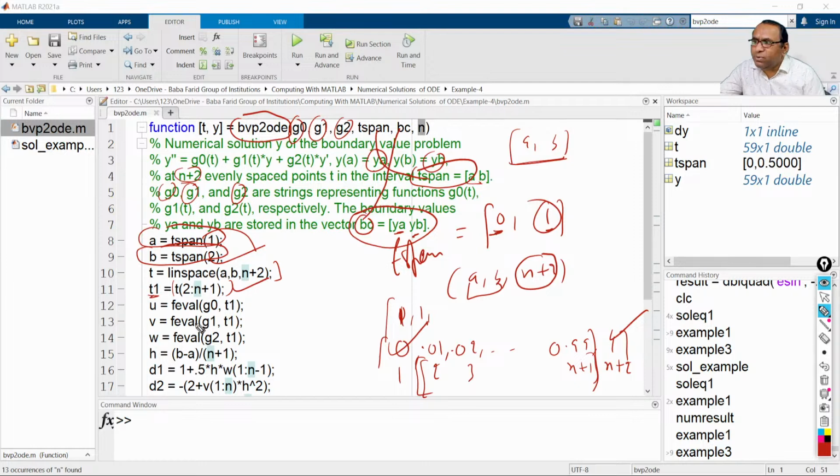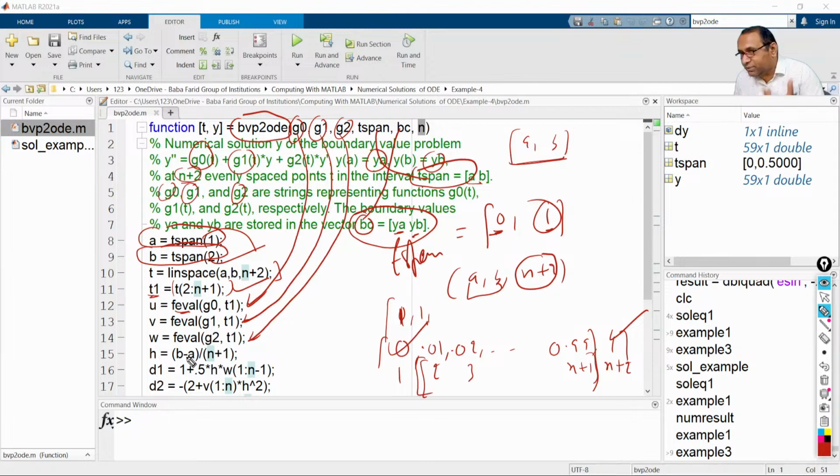Now for these values, we need to calculate the value of G naught, the value of G1, the value of G2. After solving these values, we need to store them in some variable or assignment.